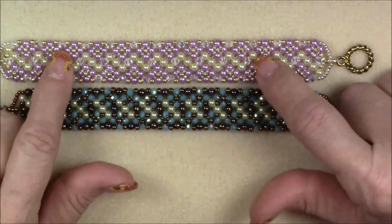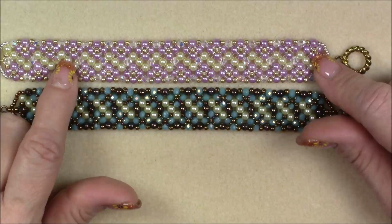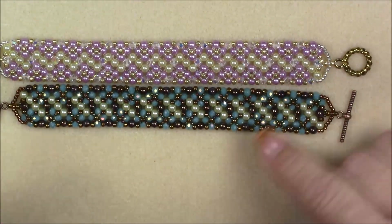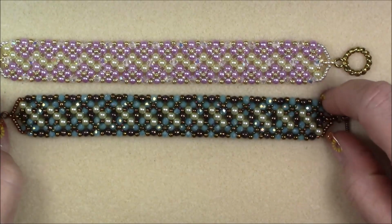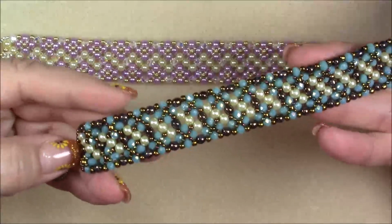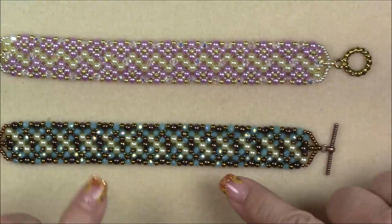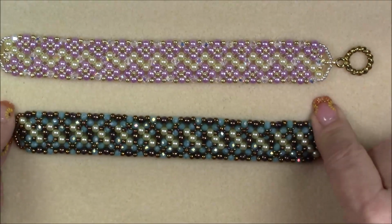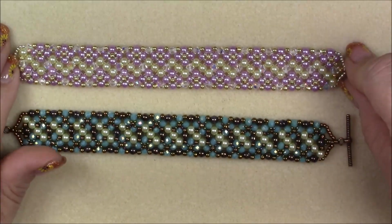So with this one, this is what I originally had in my mind's eye that I wanted to make. But as I got going on this one, I did this and I did that, and it turned out quite a bit different. It's still pretty, and it's really pretty on, and it's very intricate looking. It's much prettier in person than it is on film or on video or even on pictures.